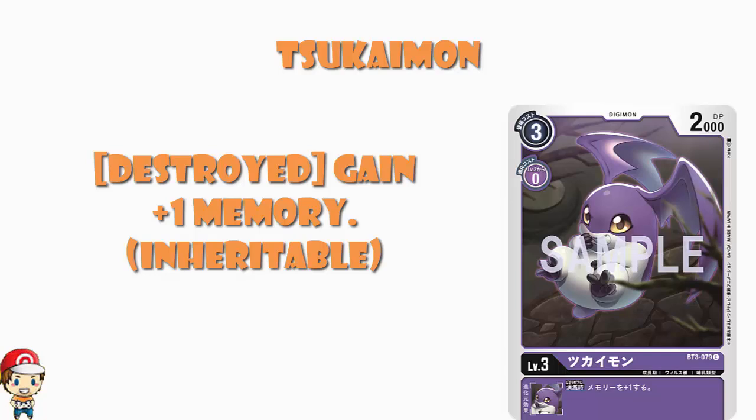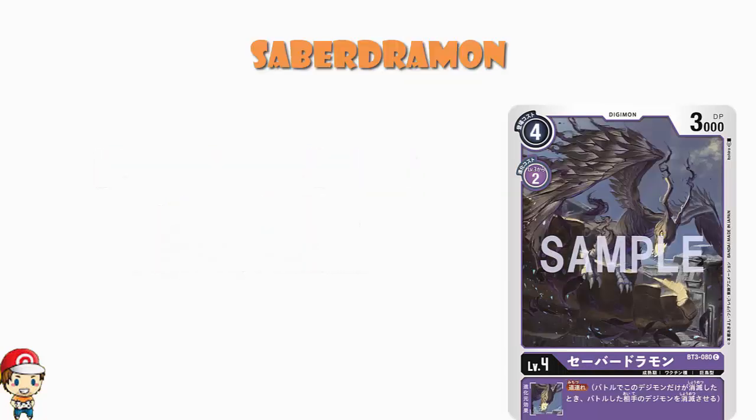But speaking of destroying Digimon and purple Digimon, what we've got here is Saber Dramon. Now this is a new level 4 Digimon. It's a 4 cost to play normally, 2 cost to evolve, 3,000 power Digimon, which makes it honestly kind of weak. We expect level 3s to have 3,000 power. It's not terribly cheap, but it's not terribly expensive, but you do have low power, so again, we're expecting something pretty good here.